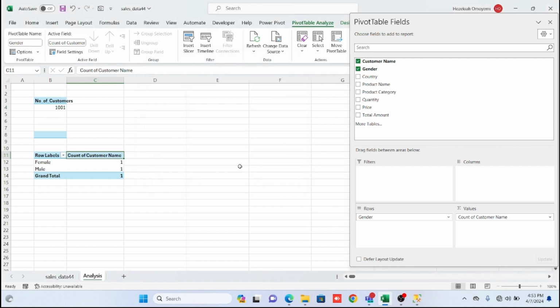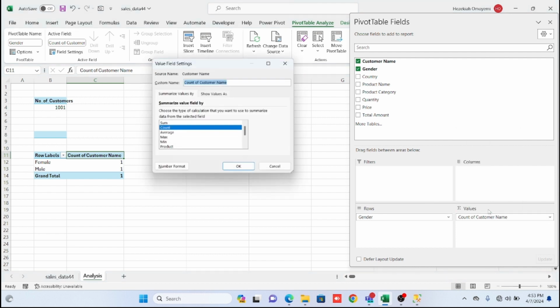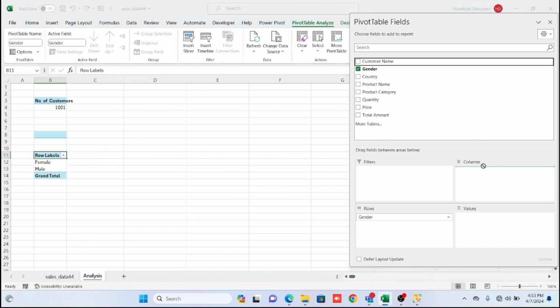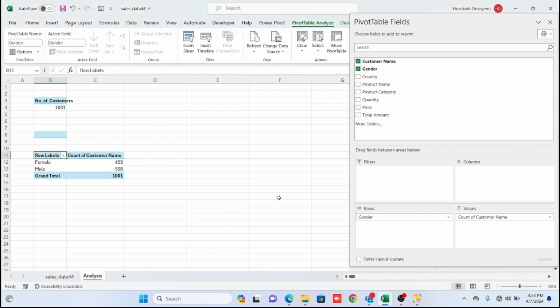Click OK. Count of customer. So it's the count of customer.